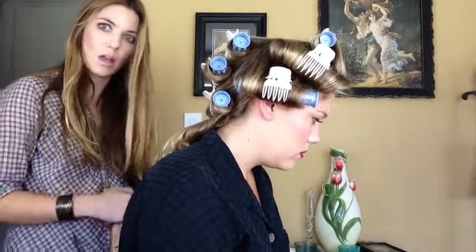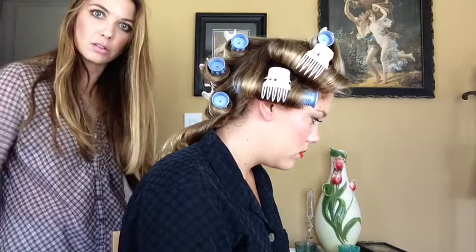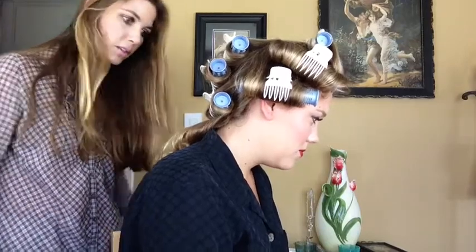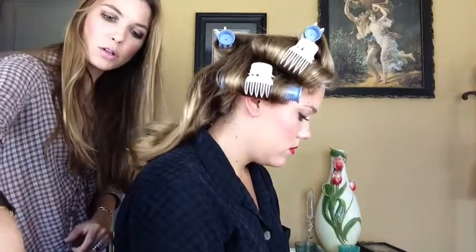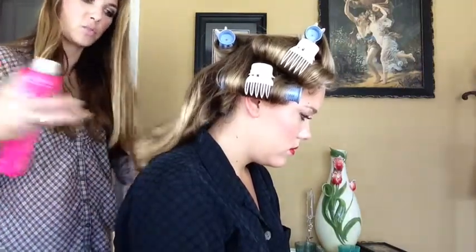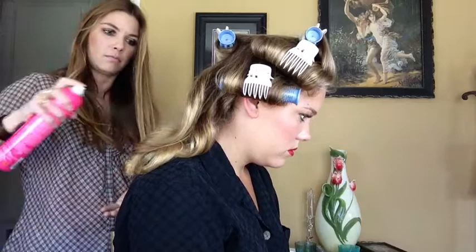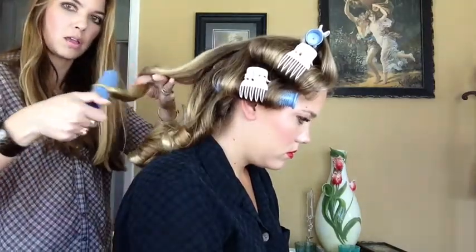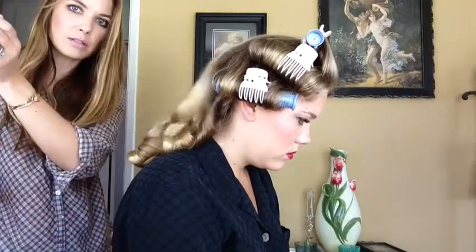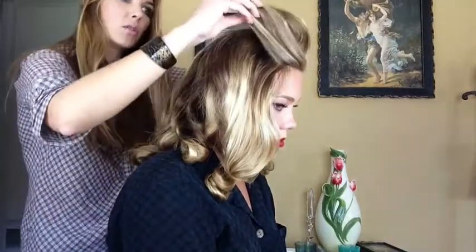There's nothing quite like feeling your curls coming out when you don't want them to as the night goes on. At this point I have three rollers out and I'm going to take advantage of the fact that this hair is exposed — I'm going to spread it out a little bit and spray. This evening she needs something formidable, and so I shall spray. Look at that bouncy curl — beautiful.